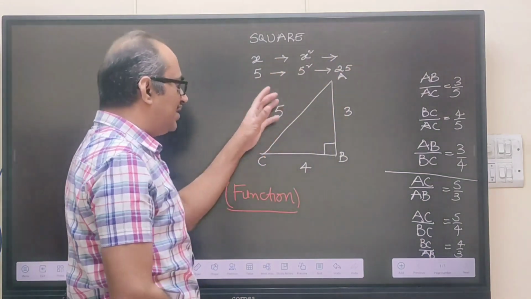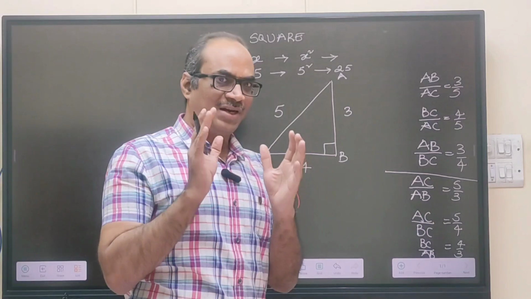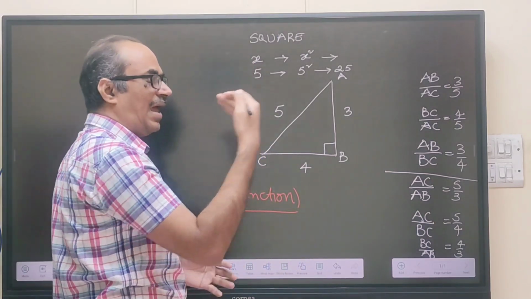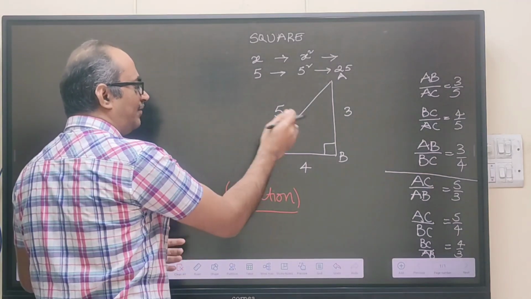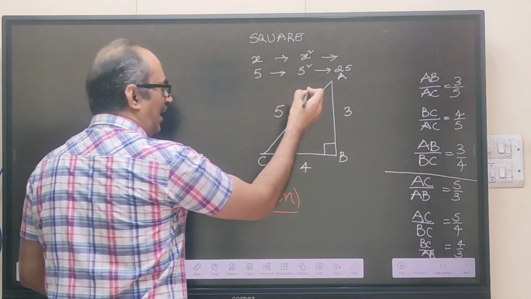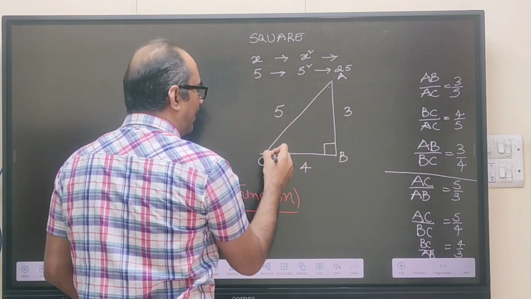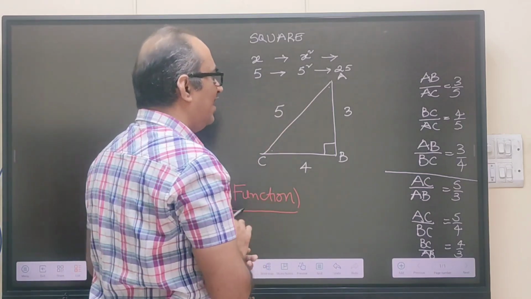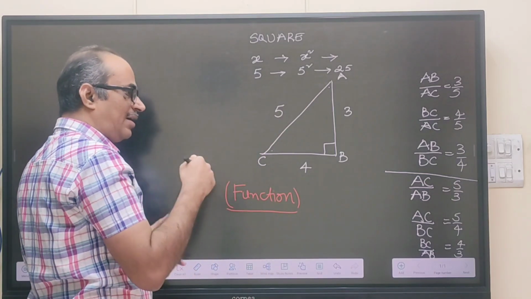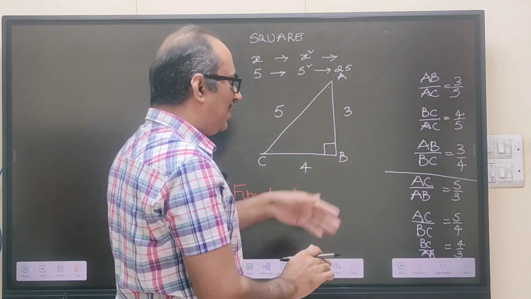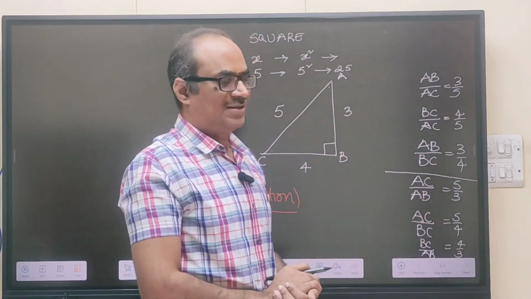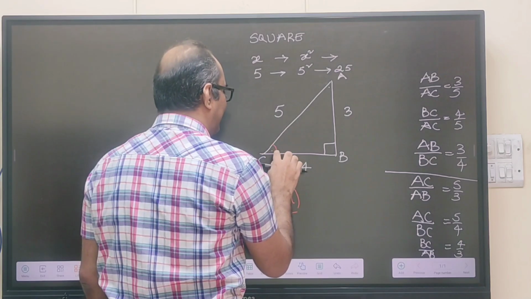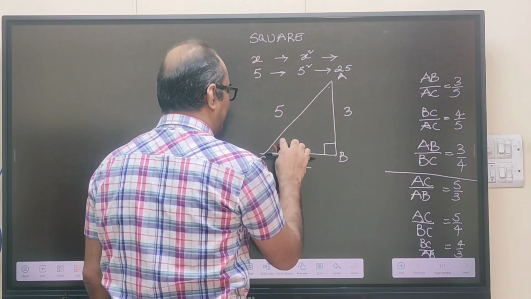Similarly, these trigonometric functions take one angle of the right angle triangle. That means either the angle at A or the angle at C, but not 90 degrees. They will take any one of those angles, and according to that they will give you the different ratios of the sides. Now let us say for some time that this angle is equal to theta.